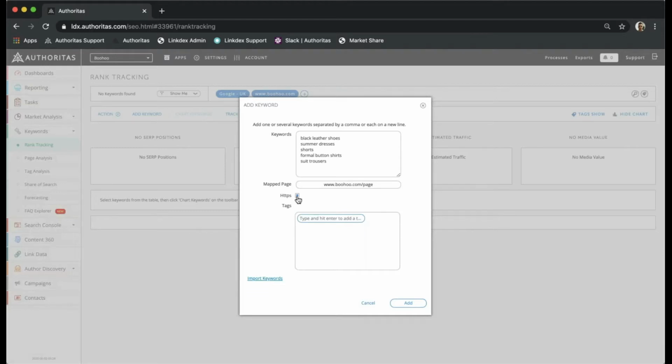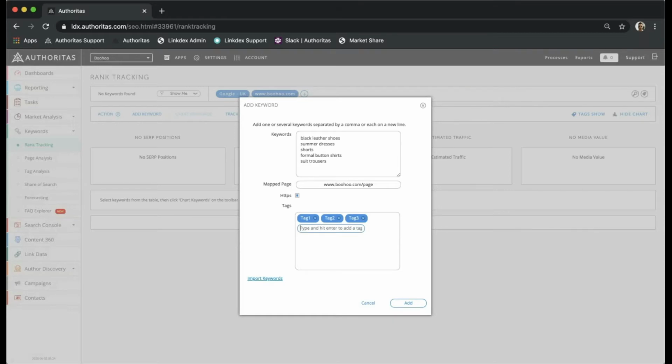The last option here is to add tags to the keywords that I'm uploading. Everything you need to know about tags is covered in our Show Me in Filters video from the Monitoring Your Keywords series. For now, it is important to know that there is no limit to the amount of tag groups that a keyword can belong to, so feel free to implement the structure that best suits your requirements.